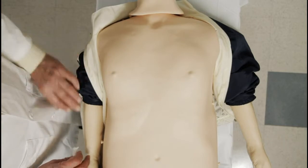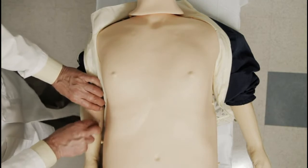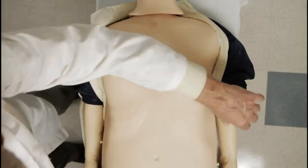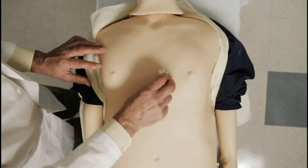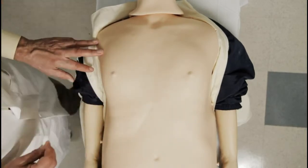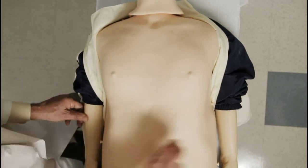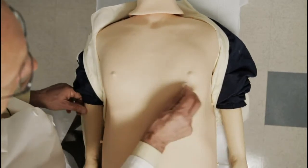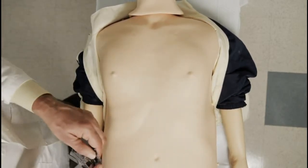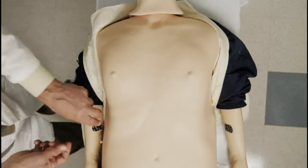The athlete is on a flat, comfortable surface and relaxed with his arms at his side. We'll first wipe the general areas on the inner surface of the arms and of the legs, and then the general areas of the chest with an alcohol pad. Allow it to dry, then take a dry gauze pad and rub the same areas to clear off any oils and dirt to improve the transmission of the ECG signal. Then place the electrodes on the inner surface of the arms and of the legs.